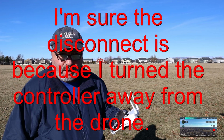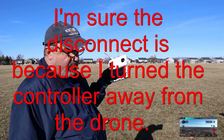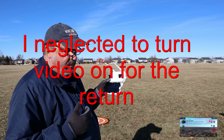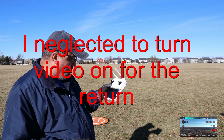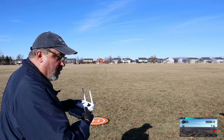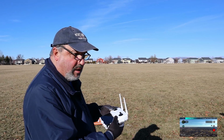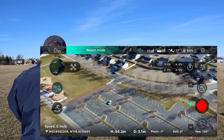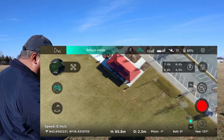So that disconnect is a little bit disconcerting. This is not the Zino that I usually fly. I have two of them, and this one I haven't flown much. I can safely tell you with the other ones, I kind of got past those disconnect issues. And by the way, it's coming back at that max altitude too. One of the things that I'm hoping they'll change is return to home altitude. Yeah, so it's right above me, and I got a couple more disconnects there.